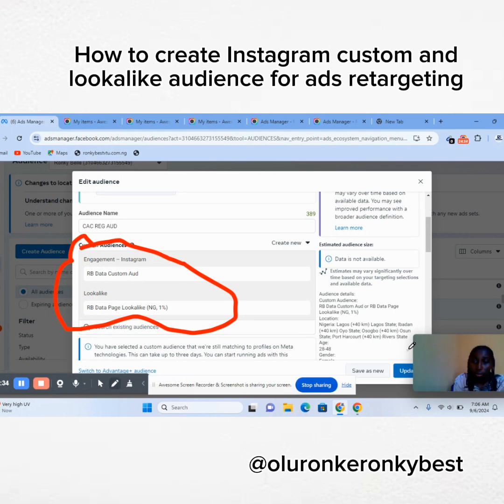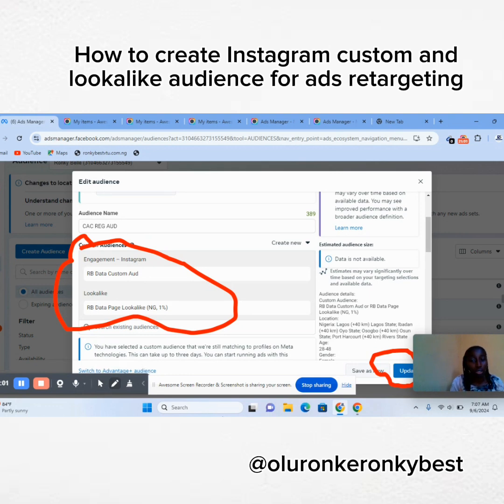I think my saw is has cover it a bit. You see update or save as new. So if you want to still retain the one that you have, and you want to have a duplicate, like two versions. The audience are already set with lookalike and custom audience. I want to have it intact, and I want to have this new one to be a very new one.